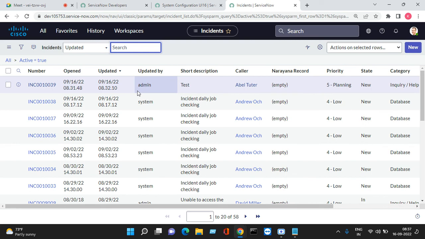And the next step, once you log into the instance, we checked what the instance is, how we can configure a logo for the instance, how we can configure a page title, how we can configure the time zone for the instance, how we can configure the time format and the date format, and a lot of things. These are the basics which we have discussed till now.